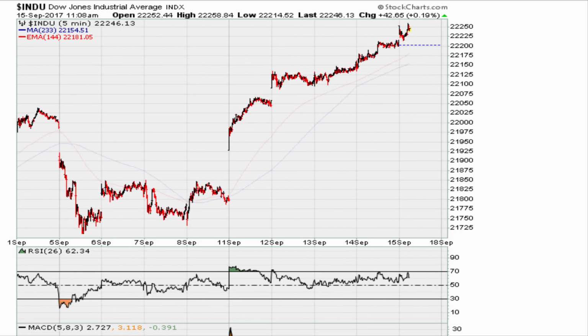But if we take a look at the 5-minute, and I'm only giving you 5-minute just because of intraday considerations, right now we see that on the 5-minute, the Dow is coming back to hit topside resistance. So that would also suggest that we've seen the highs for Friday's trading. That is what it suggests. So really no need to chase some of these stocks that are moving to the upside intraday based on some of these observations.